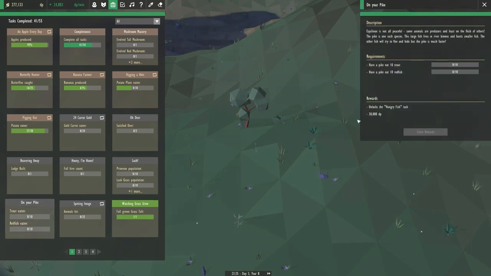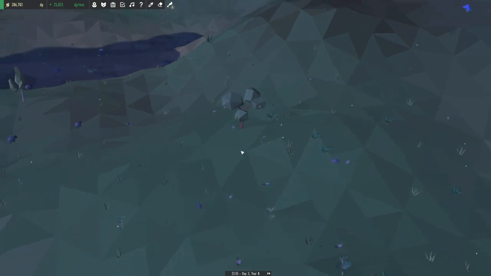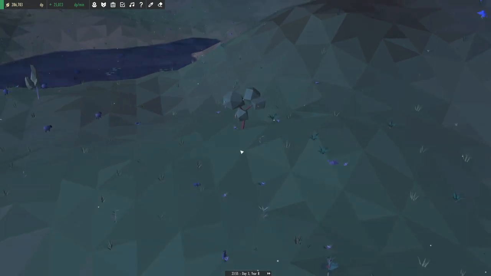Oh my goodness, and we still have pike, and they could actually live in river biomes and hunt smaller fish. The other fish will try to flee and hide, but it will unlock, okay. So there's a lot of things we could do next. When it comes to getting a lot of DP, insects are pretty darn harmless.